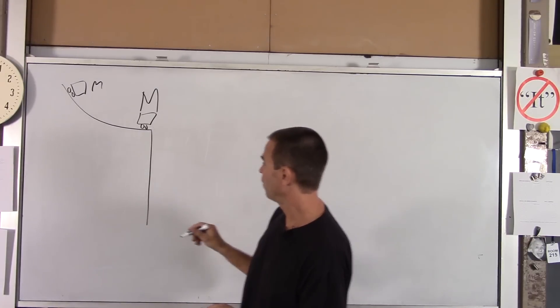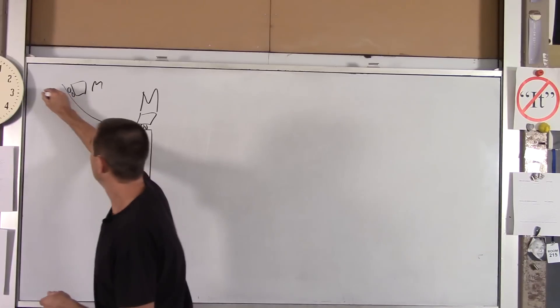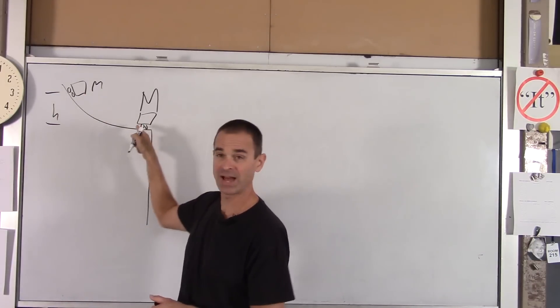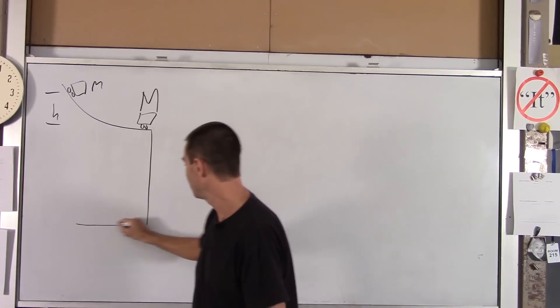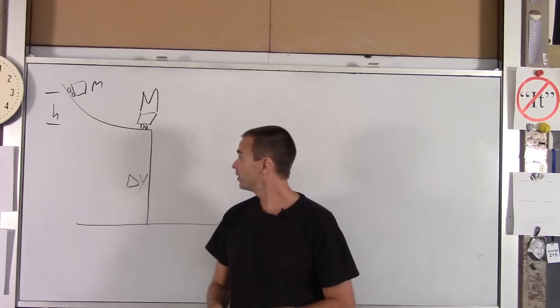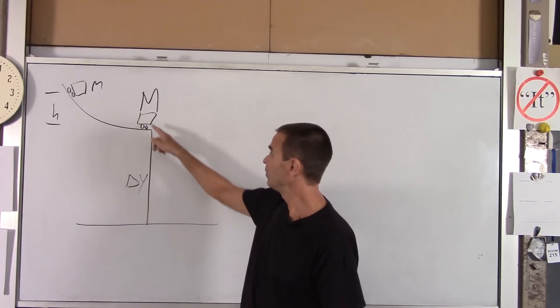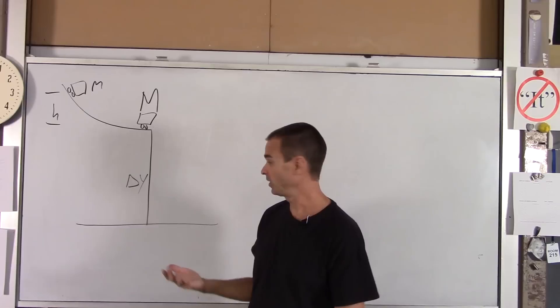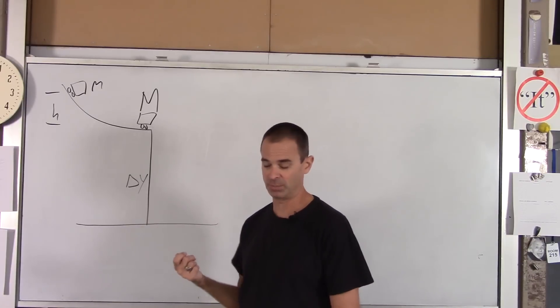And basically what I want to know is, oh, some other stuff. This is the height. So this guy falls a height H before he knocks into this dude. And then the height of the table, we'll call that delta y. So here's what I want to figure out. When these guys knock into each other, where does this guy land? Where does he hit the ground? From the base of the table.